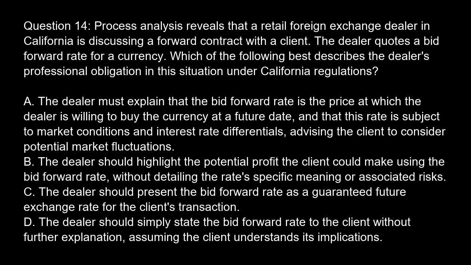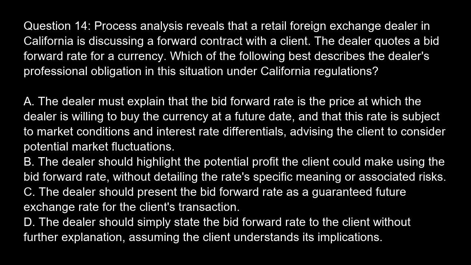Question 14. Process analysis reveals that a retail foreign exchange dealer in California is discussing a forward contract with a client. The dealer quotes a bid forward rate for a currency. Which of the following best describes the dealer's professional obligation in this situation under California regulations? Option A. The dealer must explain that the bid forward rate is the price at which the dealer is willing to buy the currency at a future date, and that this rate is subject to market conditions and interest rate differentials, advising the client to consider potential market fluctuations.